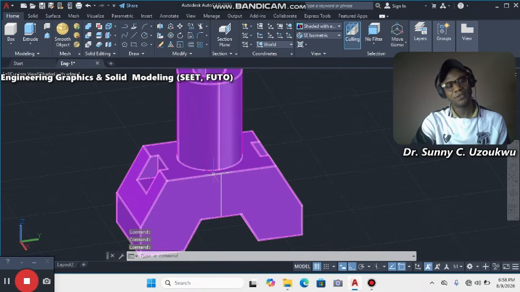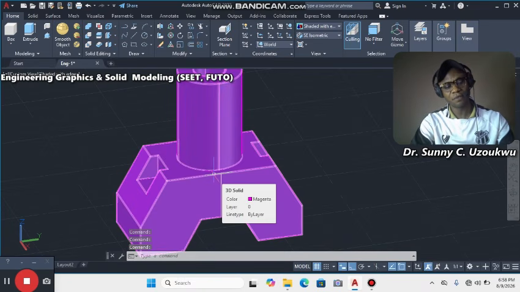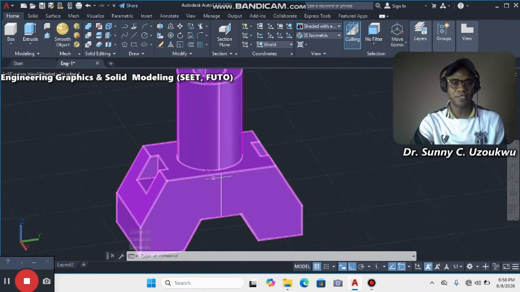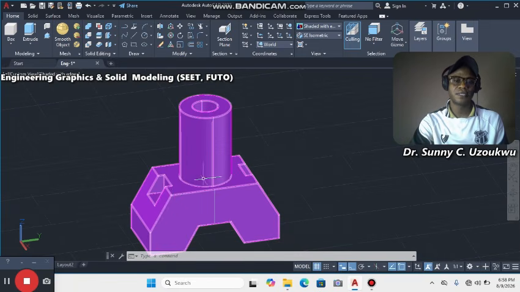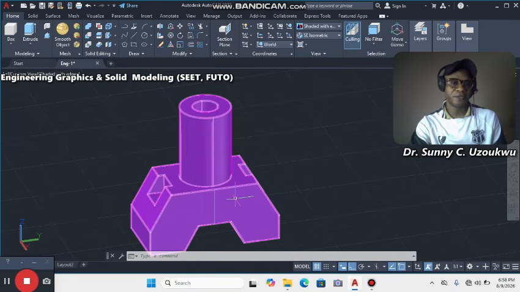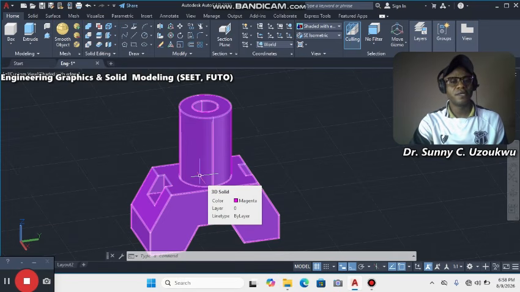Now, one can decide to go about it at the same time, but it all depends on the interest that I've always emphasized, right? We'll start by drawing the left part of the bottom. Then from there, we'll proceed to the right part of the bottom. Then from there, the plan of the top. Then we'll proceed to adding thickness at the top plan.